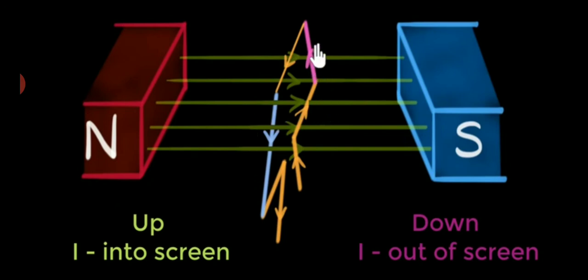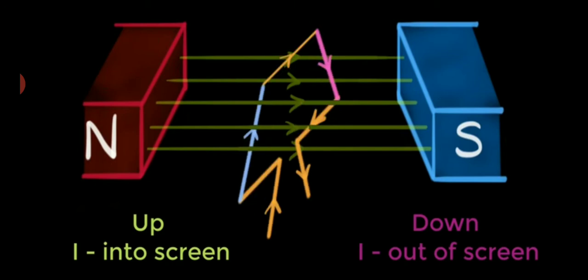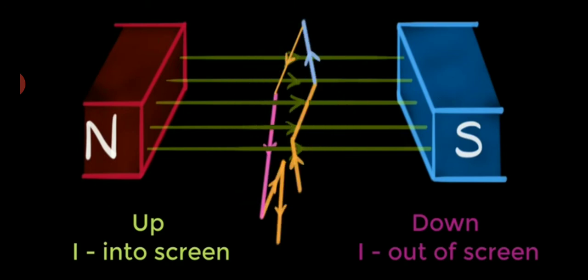This means now the current in the pink wire should be out of the screen, because we already saw using our right hand rule, when the wire is going down, the current must be out. And in the blue wire, which is going up, the current must now be inwards. In other words, the current will now change its direction. This is the important thing. So the current changes its direction and it continues to flow this way until again the pink wire comes on the left side. Because now again the pink wire starts going up, the blue wire starts going down, and as a result the current in the pink wire will be inwards, the current in the blue wire will now be outwards, and the current will again reverse.